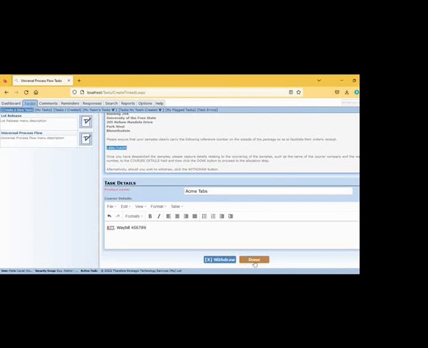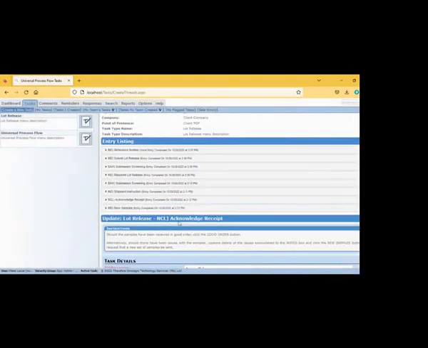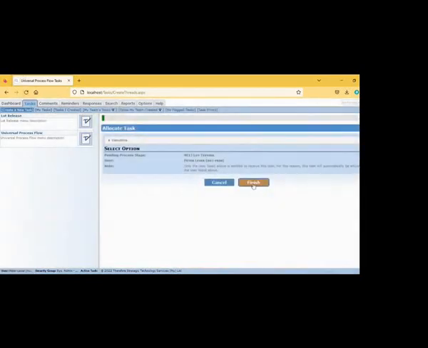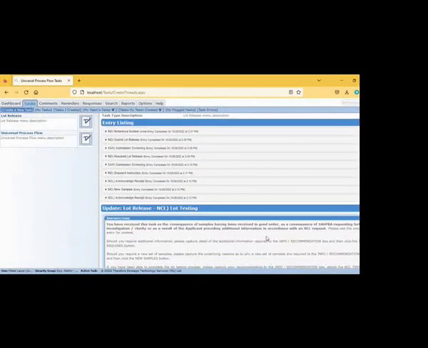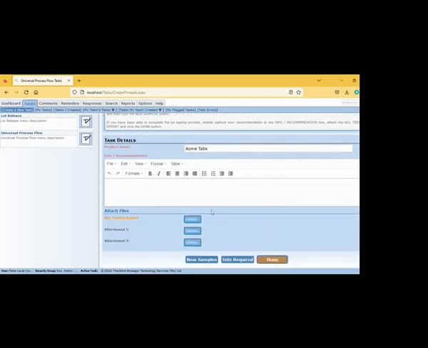Okay, they click done, they click finish, and that task has gone back into acknowledge receipt with the NCL team. This time we're going to assume that the goods were received in good order. So they click the good order button, they click finish. Okay, so far, folks, are there any questions? Okay, I'd assume I'm hitting this one square then.